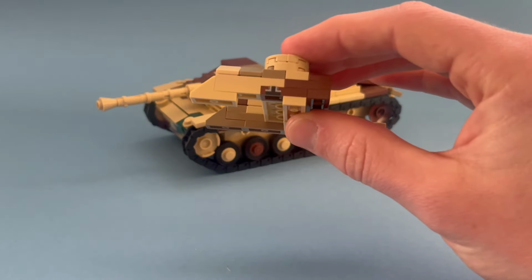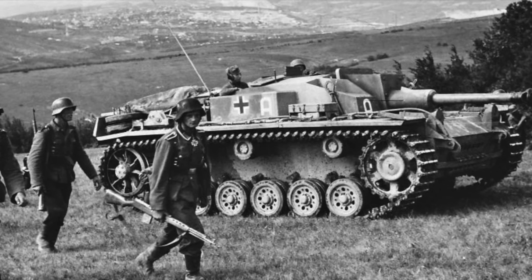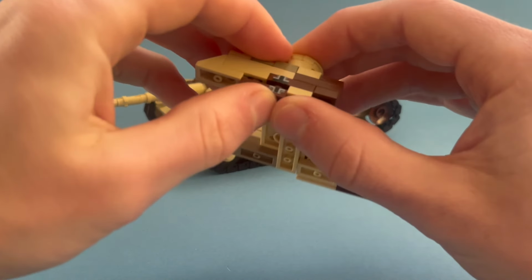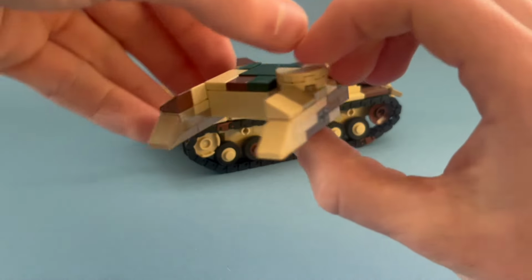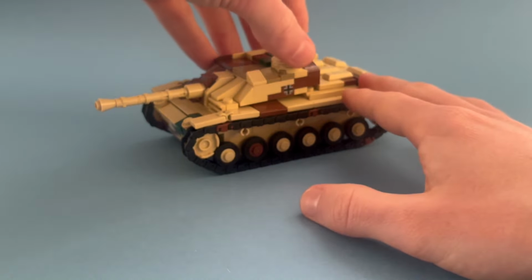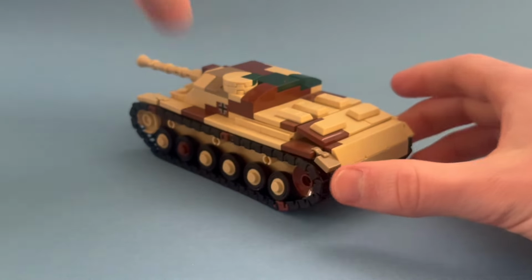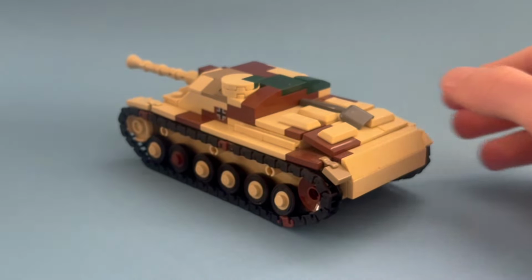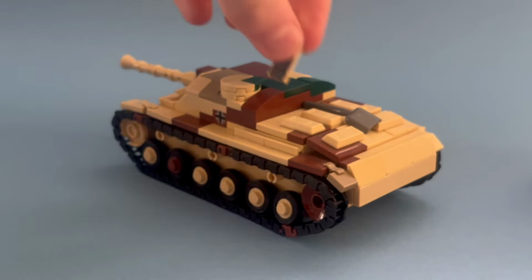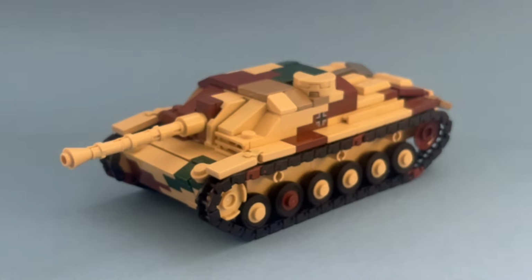Another interesting vehicle of World War II was the Stug. This tank was a flat assault gun on the chassis of a Panzer III. My version is the Ausführung G and again comes with printed pieces. As you can see, this print is even overlapping at several pieces, which makes it even better in my opinion. Of course, this vehicle has a lot of similarities to my Panzer III, but it definitely has its own touch and is much better armed than the Panzer III. I've again added a shovel as well as some crates.